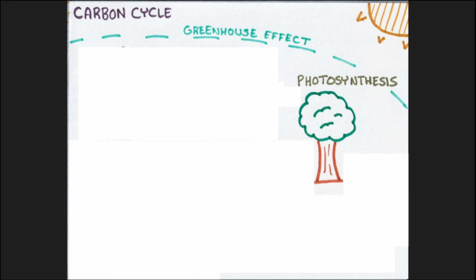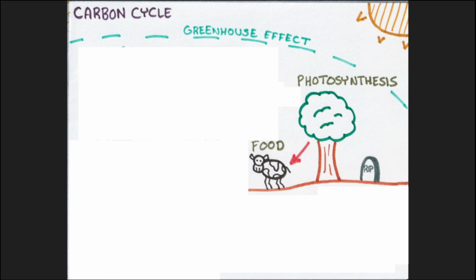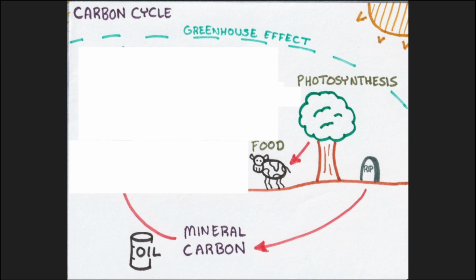And this is all driven by photosynthesis. Of course, that's the process of plants taking in oxygen, taking in water, and taking in sunlight, and then turning that into glucose and oxygen. That glucose is going to become food for animals who, you guessed it, die. And when plants and animals die, that carbon goes into the soil. And a lot of interesting things happen to that carbon that gets ripped into the soil. It gets turned into all different kinds of minerals.